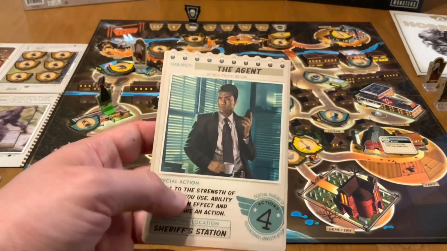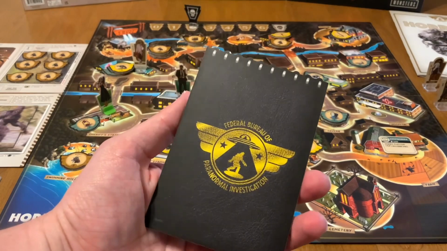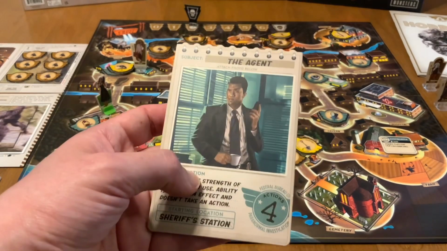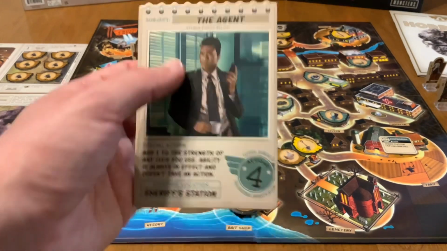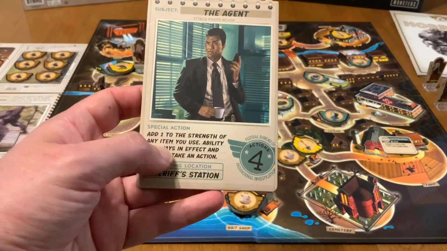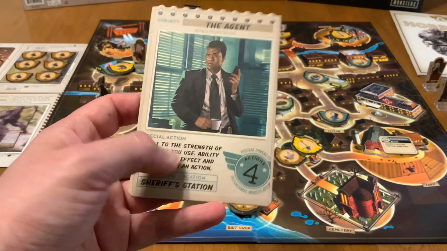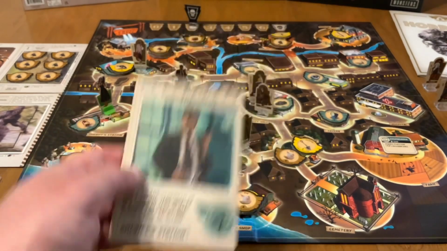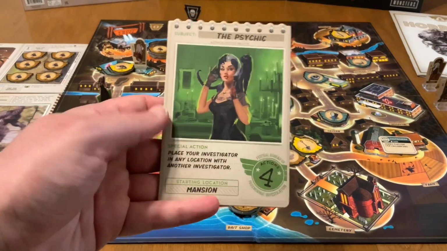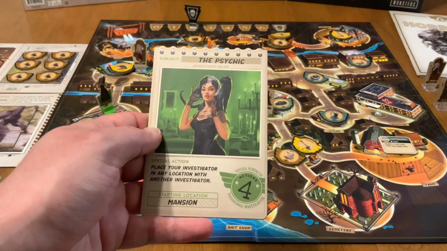And I like these player boards because they look like those little notepads that you would watch investigators in television shows and movies use when they're taking notes, and I think that's really neat. Each investigator has a special ability. Some use an action and some don't. For example, if you use this special action that the agent has, it does not take an action. However, if you're playing as the psychic, her ability does use an action. And you know how many actions you have to take by the lower right-hand corner here.